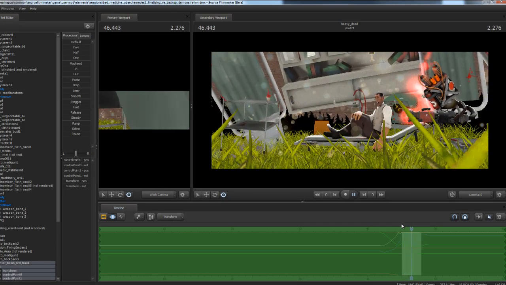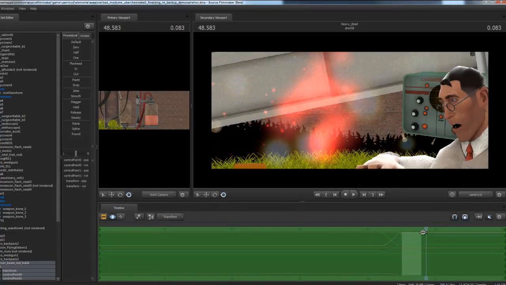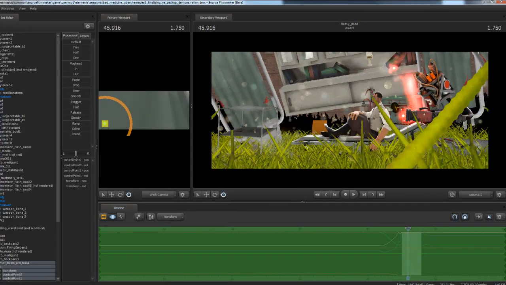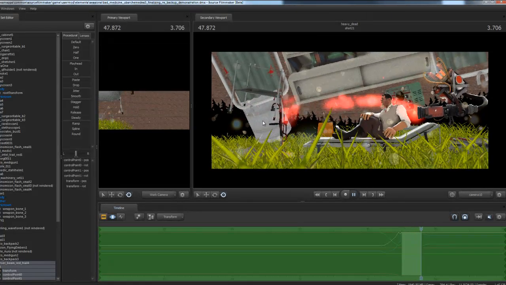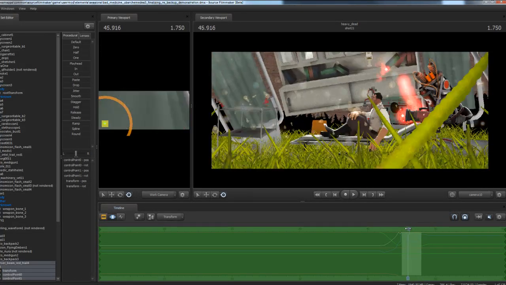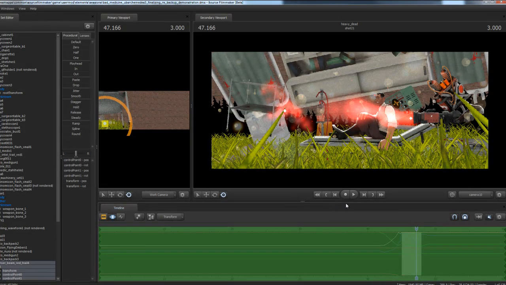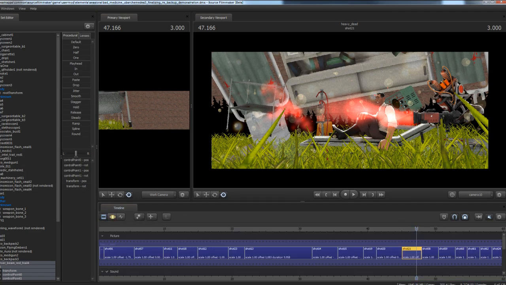So if this were to go on forever, it would just be this kind of beam that follows Archimedes around. It's just attached directly to him. You can see that there. And that's pretty much just a modified version of the Medigun beam. I can go into how to set something like that up in another tutorial. I've already done a tutorial about the bird, so I won't go into that specifically.